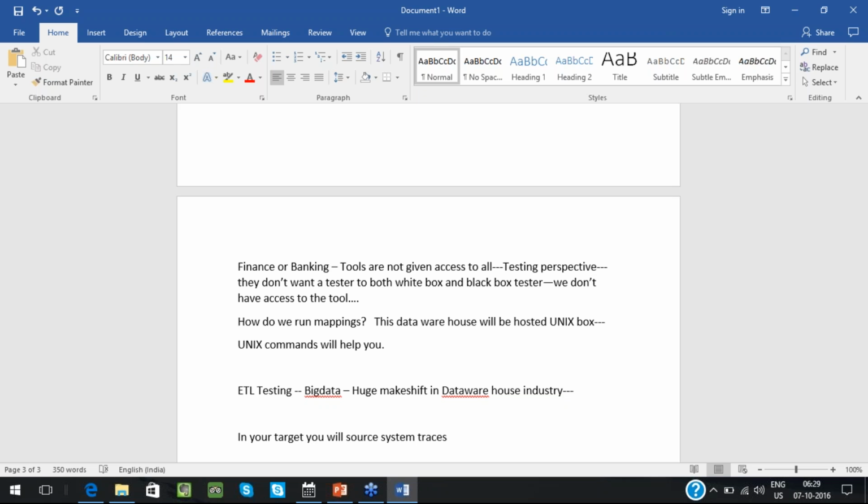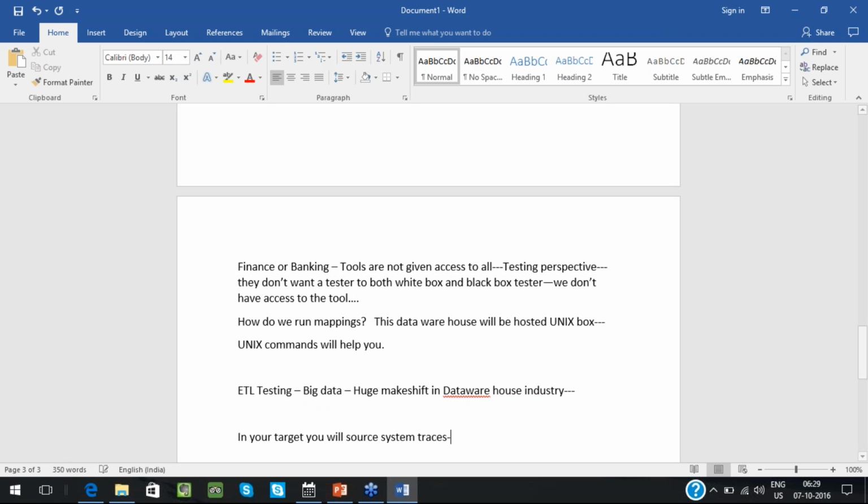Once you know which source system it was copied from, you can directly go to that location and resolve it. Whereas in a regular data warehouse, you will have to investigate and find out what went wrong or where it went wrong. So that problem is solved by big data.